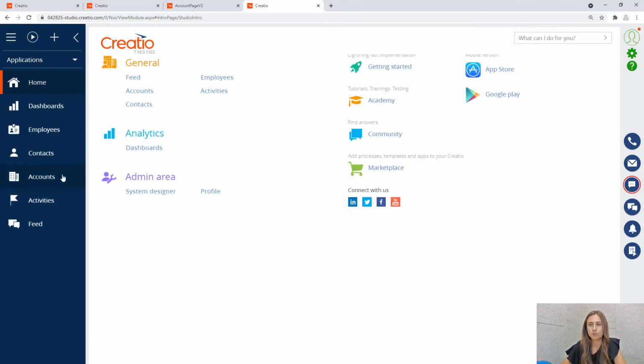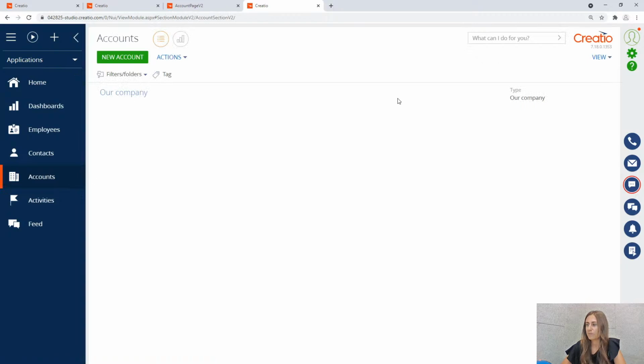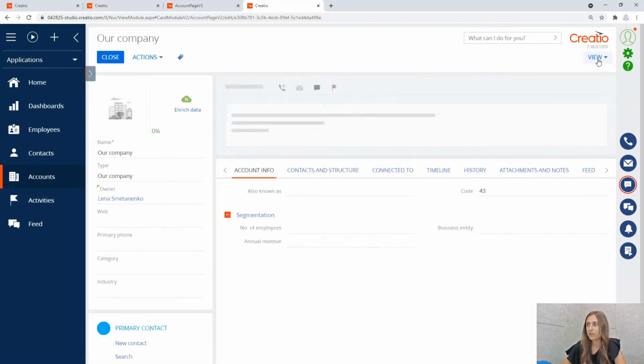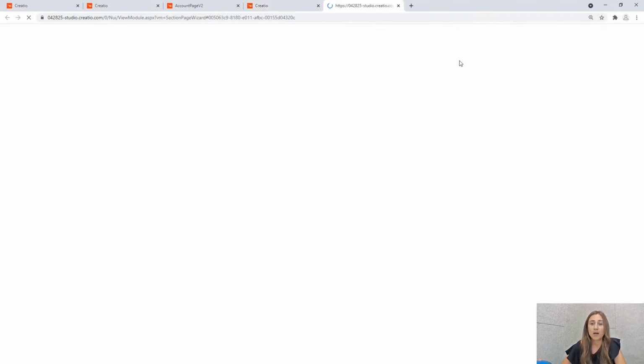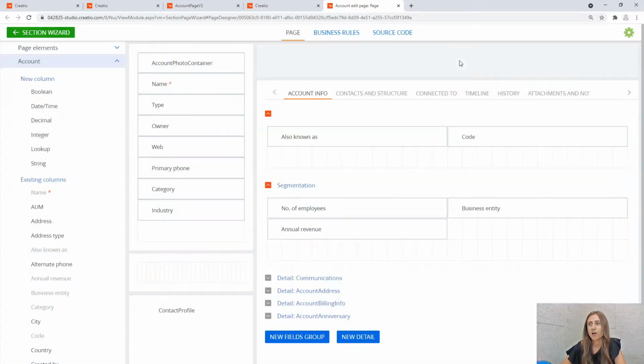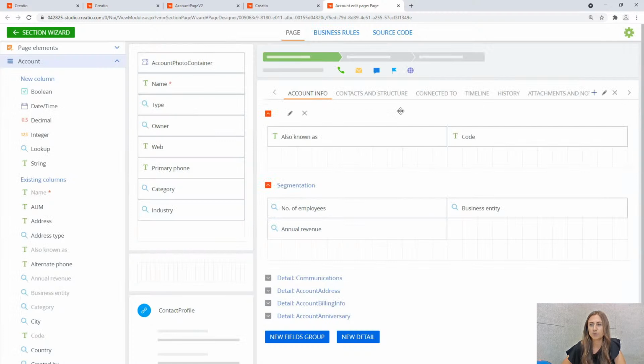So I'm going to go into my accounts section, and what I'm going to do, I'm going to open this page and go into the section wizard. If you basically click save from the section wizard from the main page, it's going to save the section page, but not the added page. And if we want the added page saved as a replacement schema in our package, we should access it. So basically just open it.